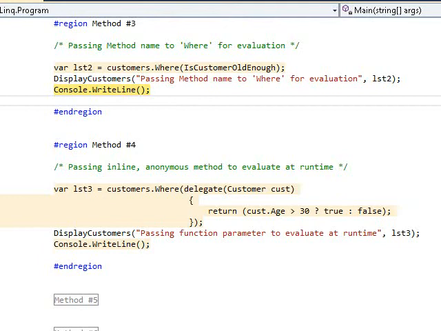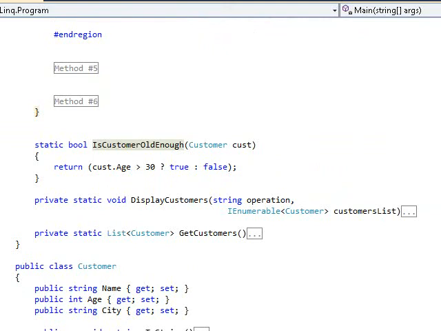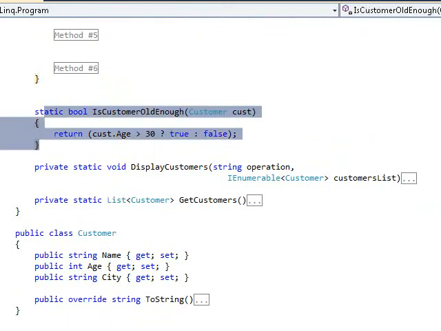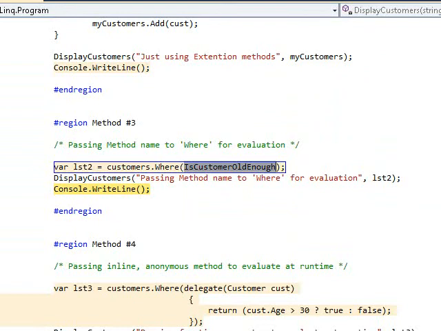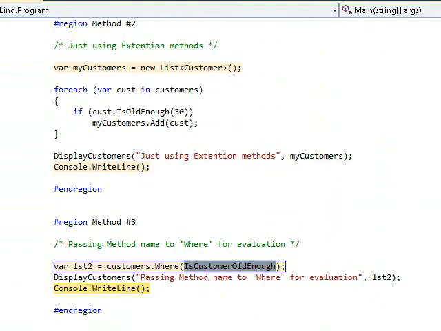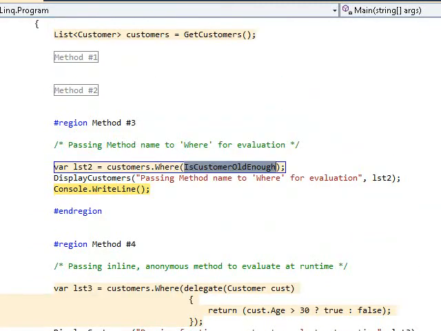Okay, now this method, customer old enough, was written over here, if you remember. What if this code is going to be used only once? In that case, we don't really want to add a method to a class and have that code somewhere and someone coming there and modifying it.